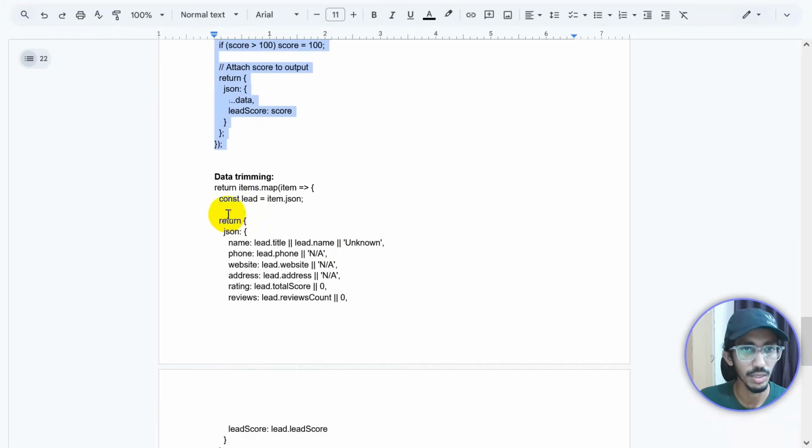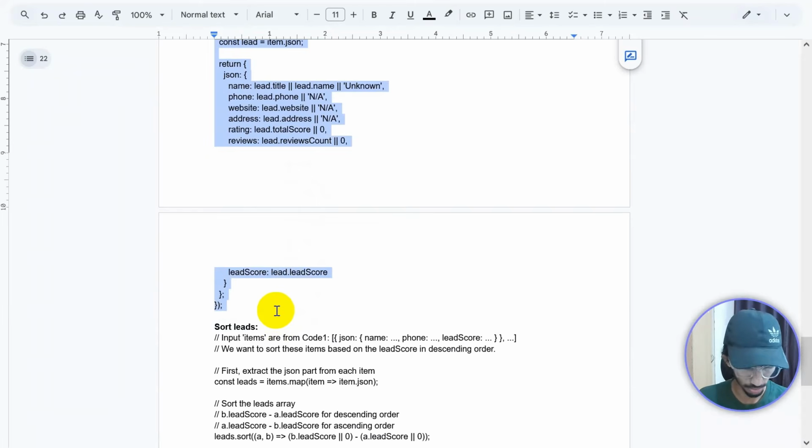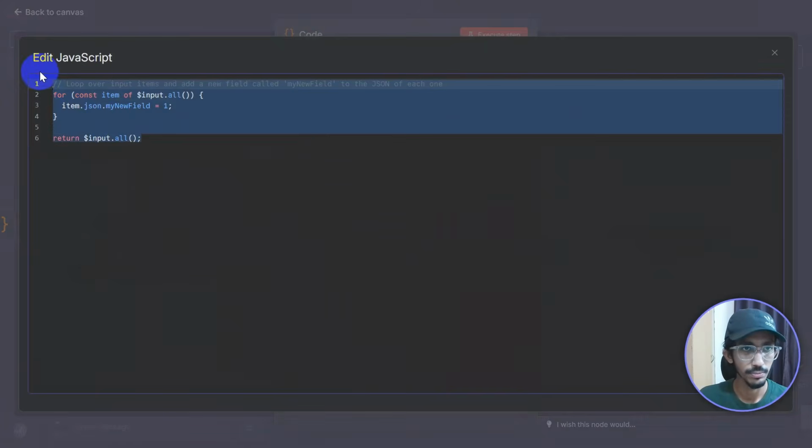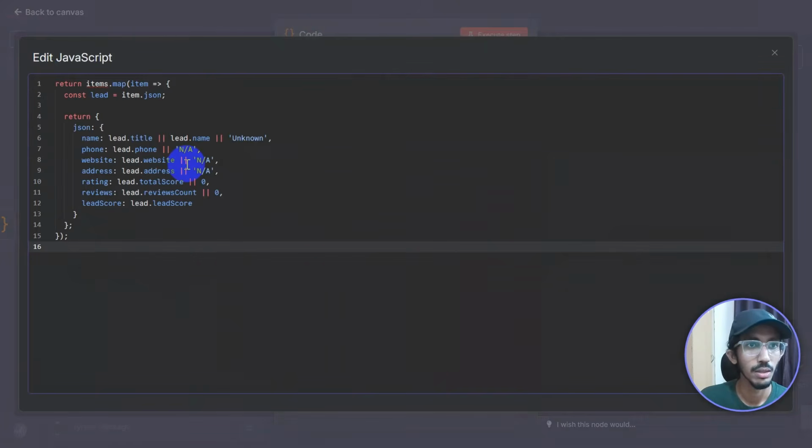So this will be our data trimming node, and of course I have prepared the code early on. I'm just going to copy that. Okay, so this node will trim everything down to only name, phone, website, address, rating, reviews, and lead score, as you can see.